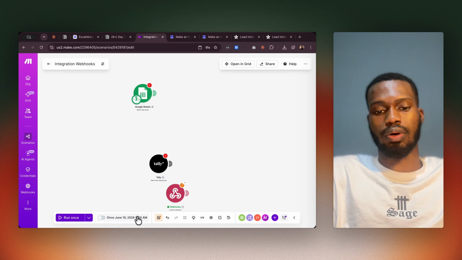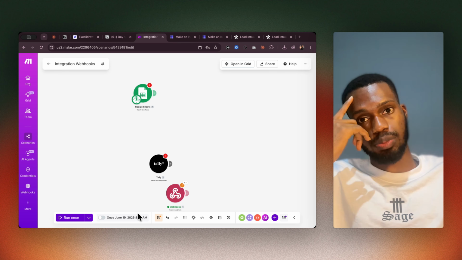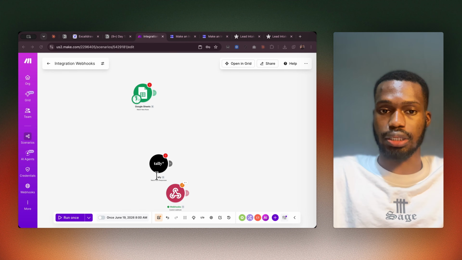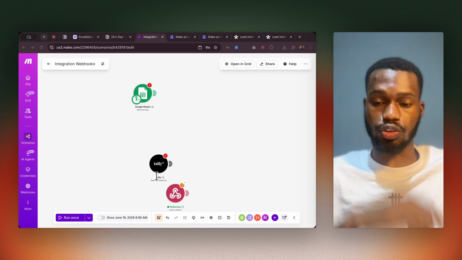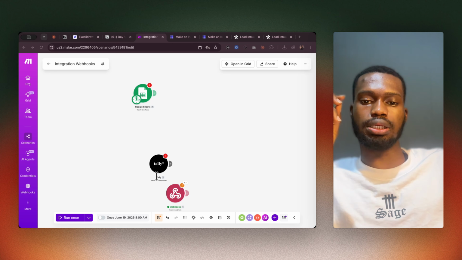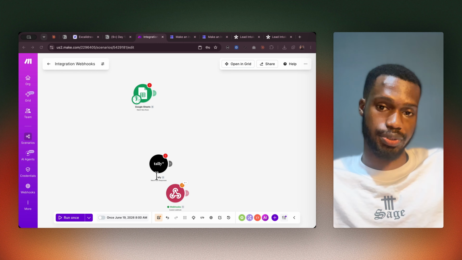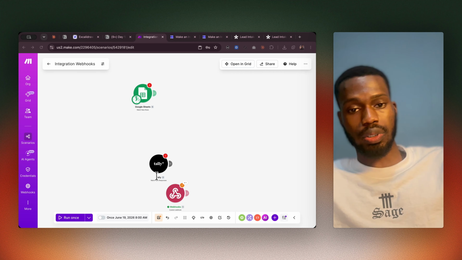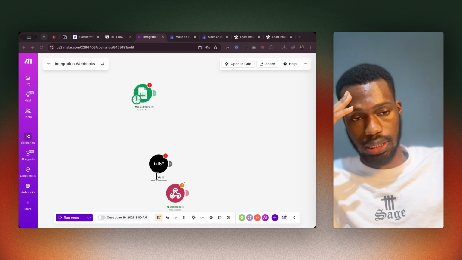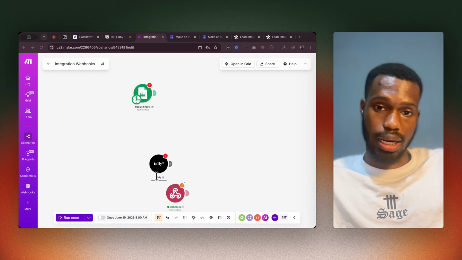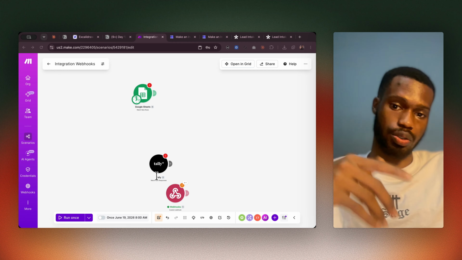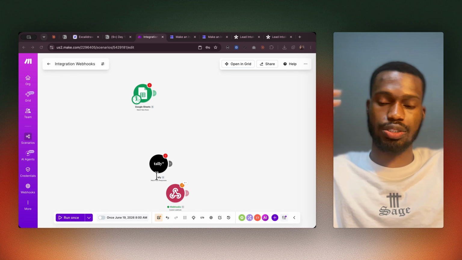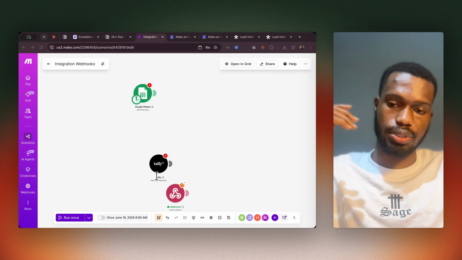So the third type of trigger is the polling trigger. Now the polling trigger is what I also call the check back trigger. Now this is what a lot of people get wrong. This is the one that probably trips people that are starting with make.com or automations generally. So polling in make.com means periodical checks on a source for new data. So what is happening here is that it's not using real time. It is not instant. It doesn't happen instantly.